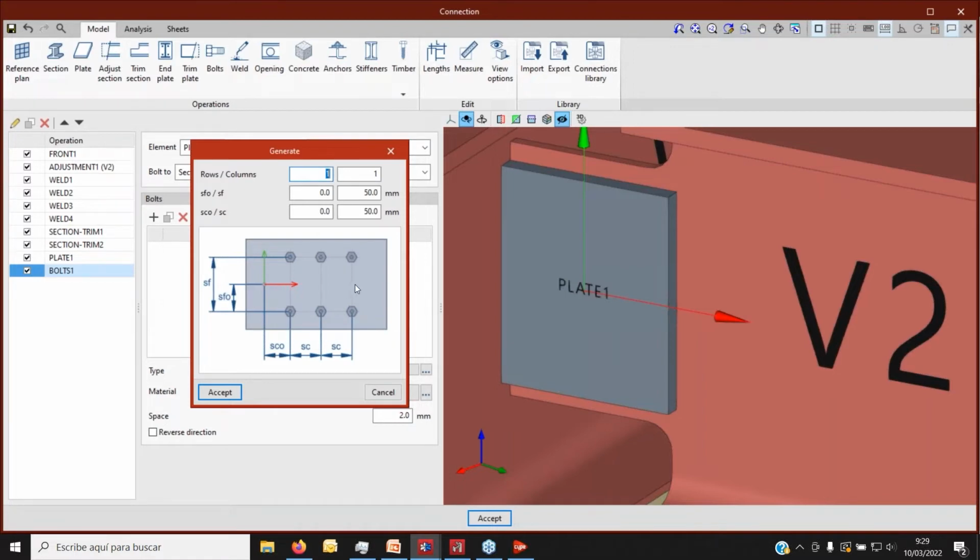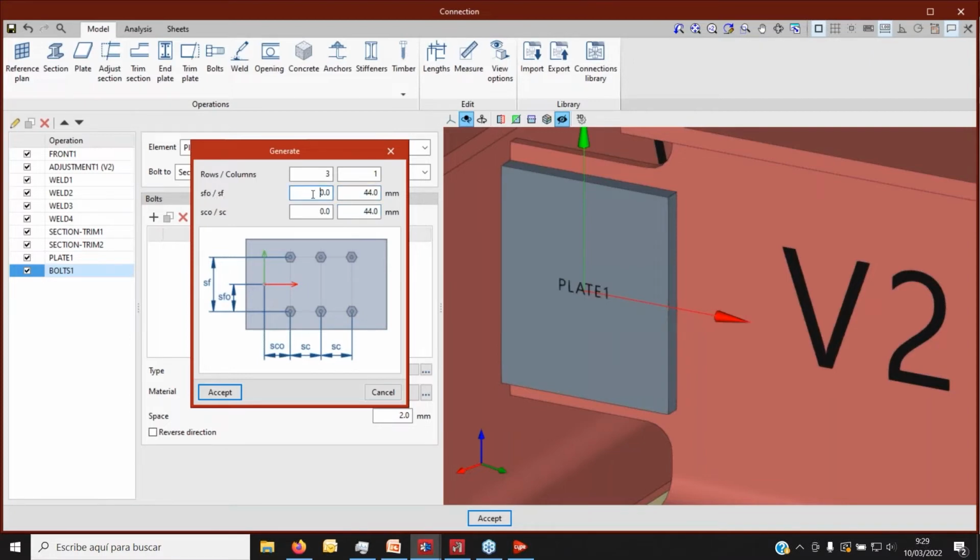For example, in this case, I would like to have 3 rows with 1 column, and I would like to separate all of these 44 millimeters.